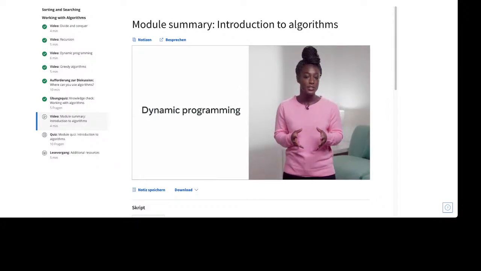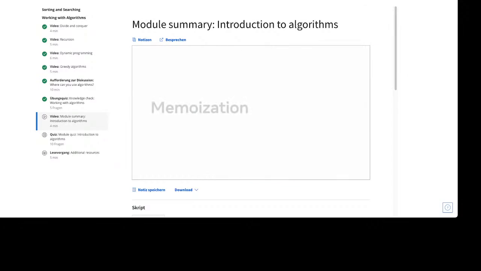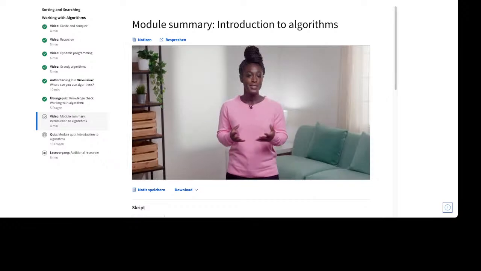You were then introduced to dynamic programming, which is a programming paradigm that promotes solving problems by breaking them into smaller problems. You explored the concept of memoization, the technique of solving subproblems and storing them to save time on a potential future search. And you examined the process involved to compute a dynamic programming solution.